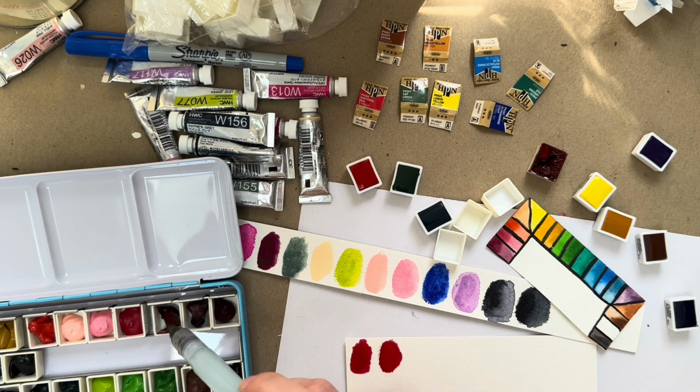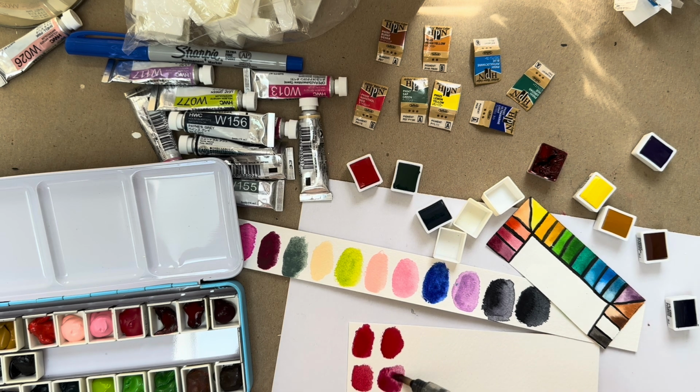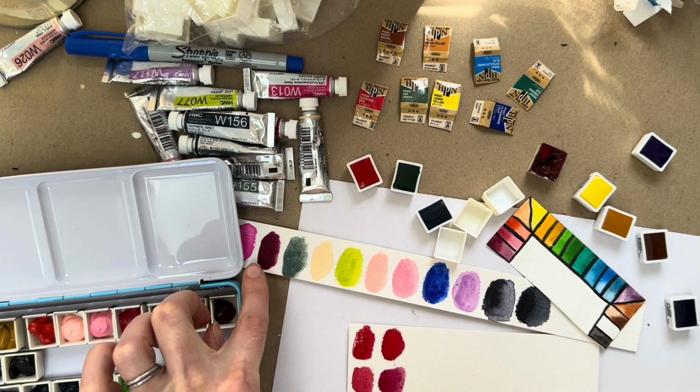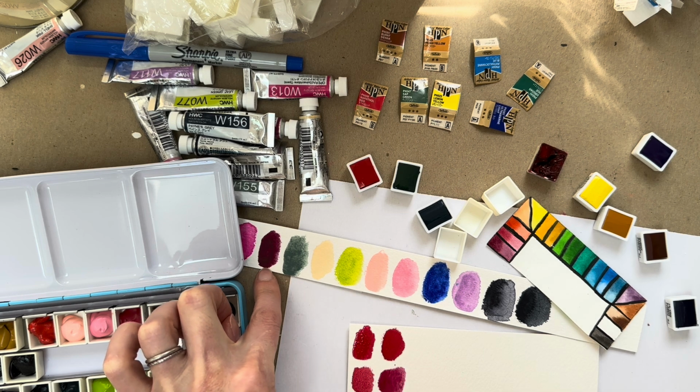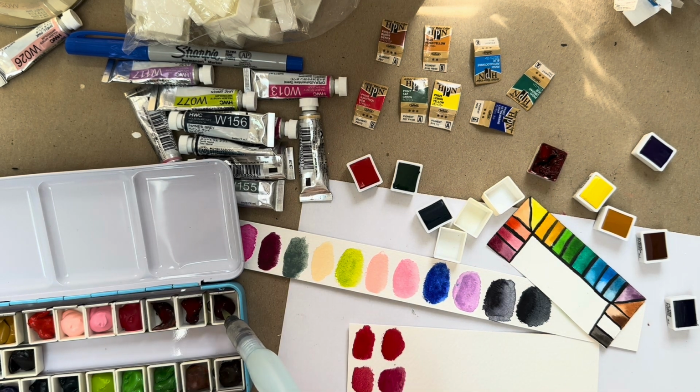Here I'm swatching the cool reds. That's a cool red, but it's not cool enough either. Nope, that one's not gonna do it. Okay, let's try this other one. Okay, yes, that's a cool red. And then the other one is this one, which is, that's already not even a red. So that one's too cool.